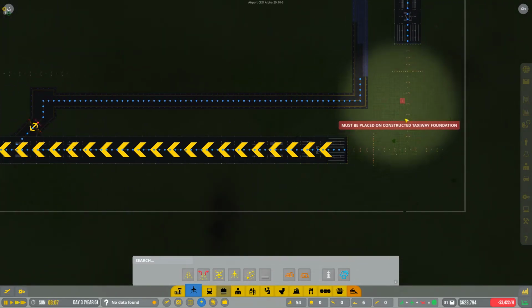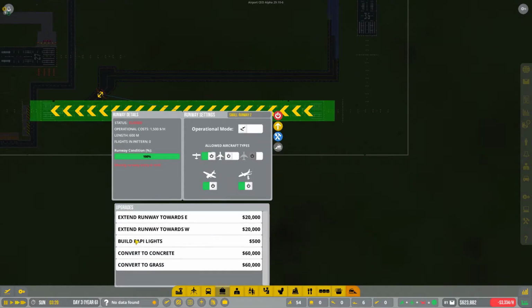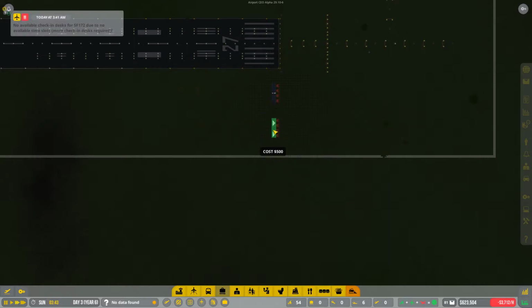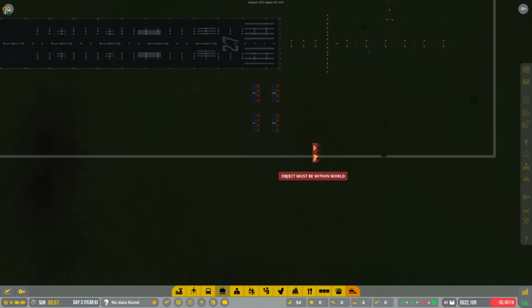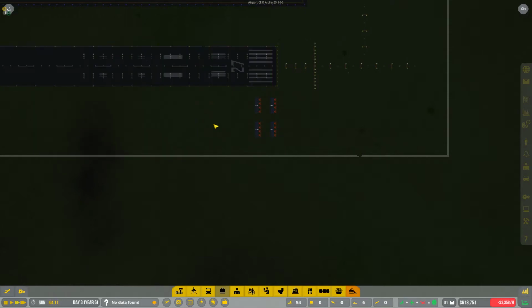I like how these PAPI lights are all connecting to each other. So yeah, that's all quite nice. Speaking of that, let's get some PAPI lights put onto this runway. So we'll put them here, and they're going to be facing the planes that are approaching. So we're going to put them, say, here and here, and then we're going to put them there and there. We might have to rebuild those with a bit of symmetry a bit later, but for the moment let's just do those like that. That'll allow the PAPI to work nicely.